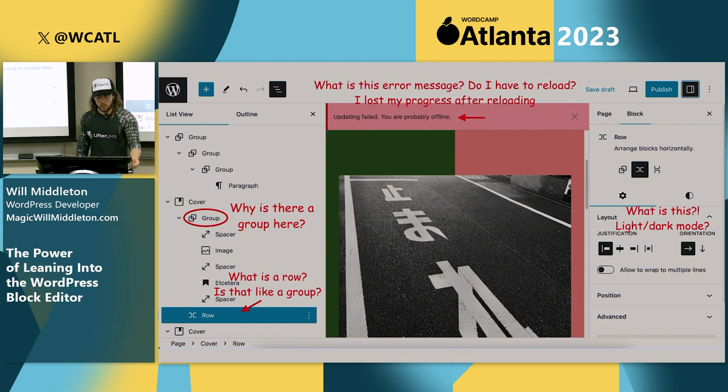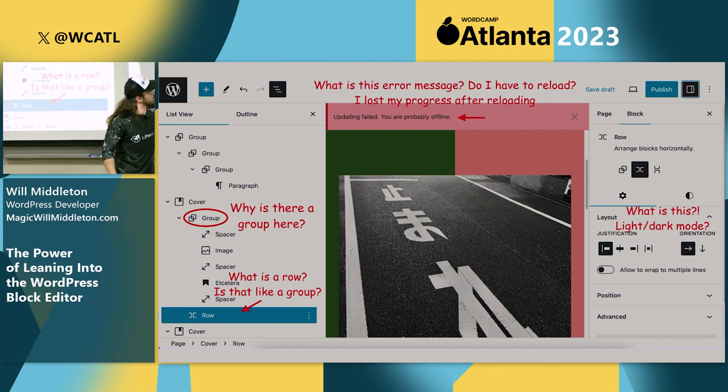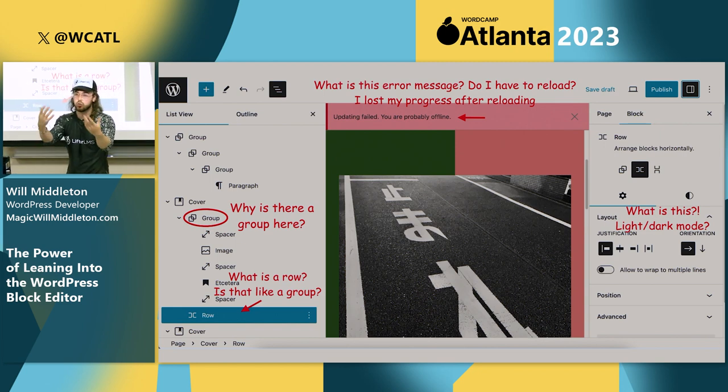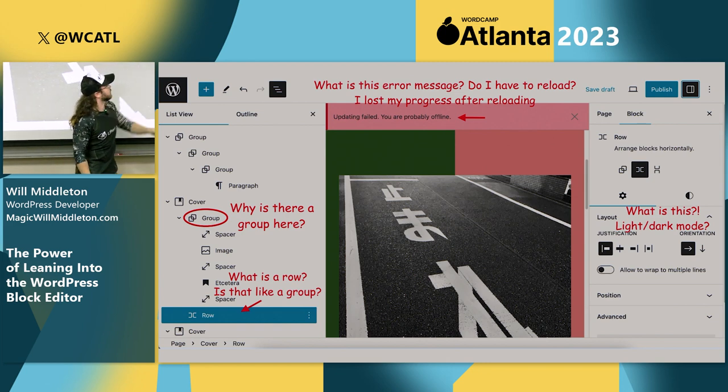When I launch the block editor every 6 months or so and something changes, I have all these questions. What is this? What is the group? What is the symbol? I see this around sometimes. Why is there a group grouping these things together? What is a row? How does that differentiate from a group? I have all these same questions when I open the interface, and it's totally different. What's that error message and how do I fix it? Do I tell my developer about that? Is something wrong? There's a lot of new stuff being thrown at us, a lot of new symbols, like the styling interface over here, that little half moon. Not fully sure what it is, but that's where the style settings are located.